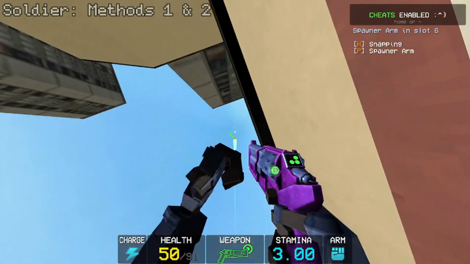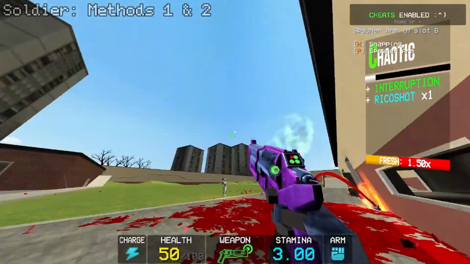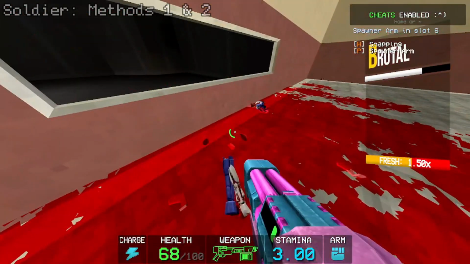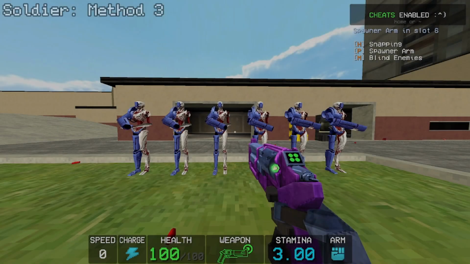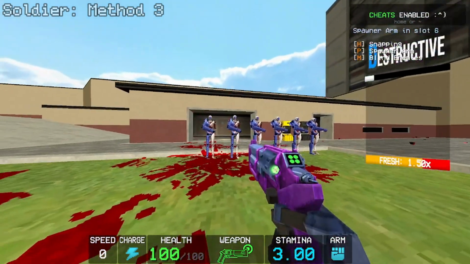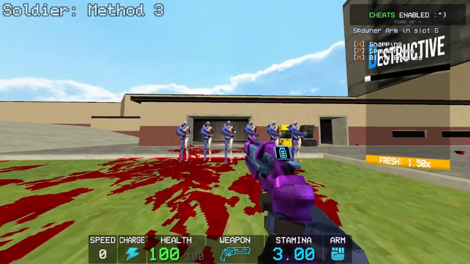To kill a soldier, you can either shoot it in the head with any revolver, ricochet it, or whiplash it while you're airborne, and shoot it with any shotgun. You can also shoot them in the body with any alt revolver. This will insta-kill them, or twice in the head with any standard revolver.